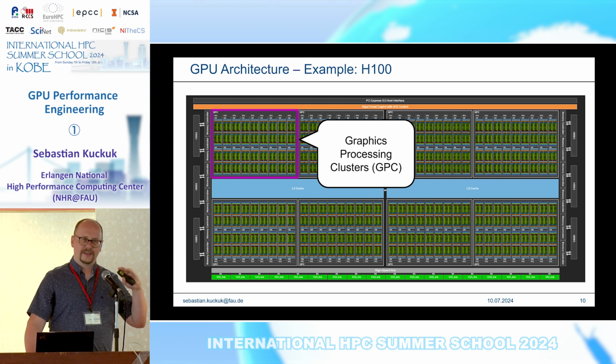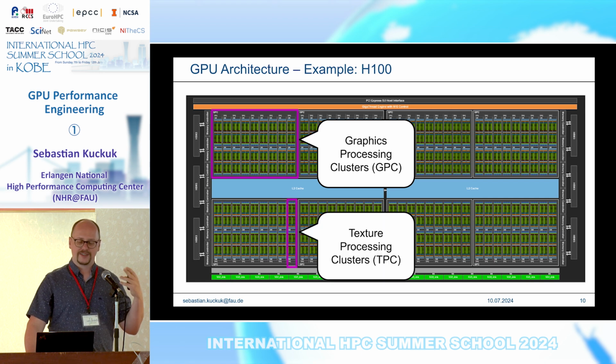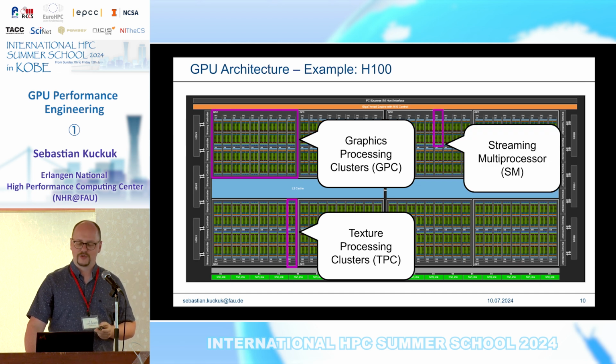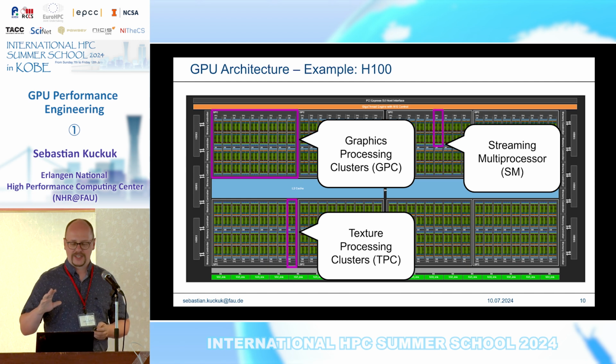I'm introducing some terms here and also telling you which are important. First of all, a GPU is subdivided into graphics processing clusters, GPCs. These are further subdivided into texture processing clusters, TPCs, and these are further subdivided into streaming multiprocessors, SMs. SMs are the level of abstraction that we want to think in. The rest is sometimes important, which is why I mention it here, for maybe 1% of the cases. In virtually 99% of the cases, the SM is the unit of abstraction you want to think in. This also relates to what Ludovic was telling you yesterday. This is where your teams, or if you're coming from a CUDA background, your CUDA blocks will be scheduled.